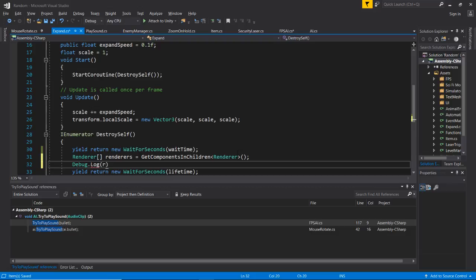I can't decide. And just tell me how many there are. Length is an array.